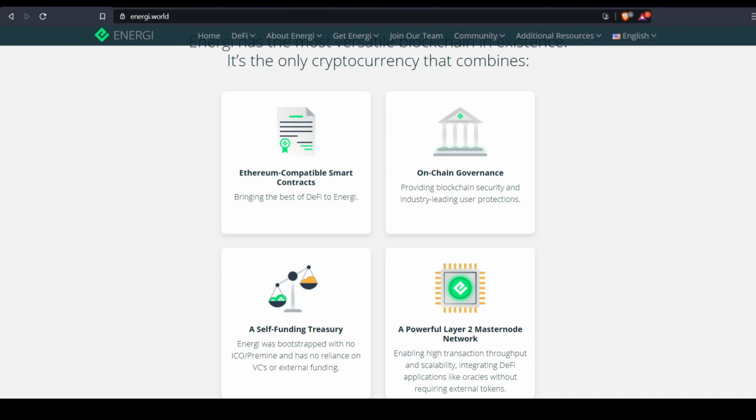So each pillar has a dedicated team that works together, and they communicate with the other teams so that they can make sure that the Energi ecosystem is working at 100% efficiency, if not 110% efficiency. So if one pillar isn't working at its full maximum efficiency, that affects the other pillars. So teamwork definitely makes the dream work here.